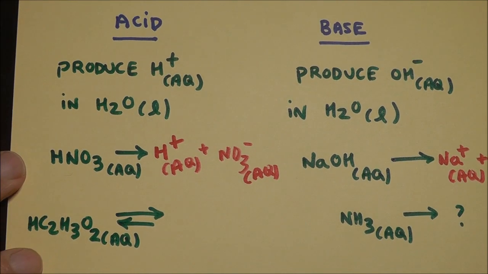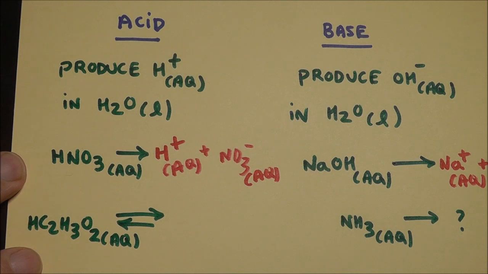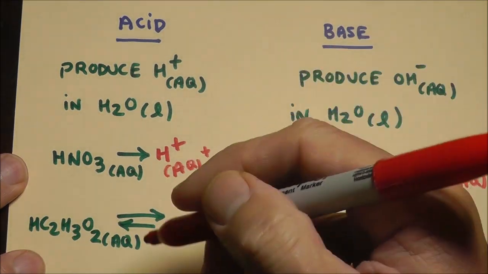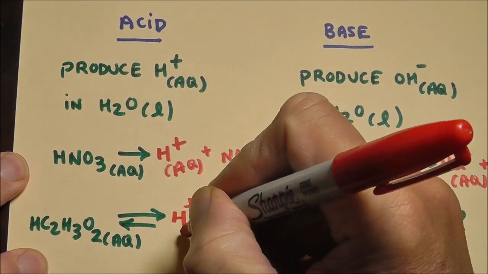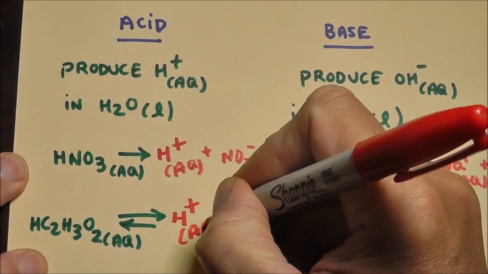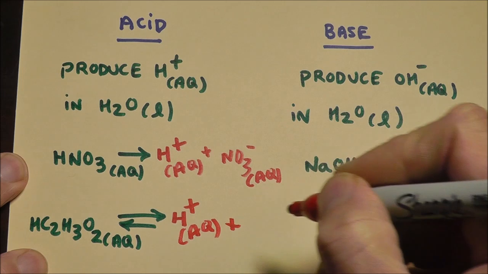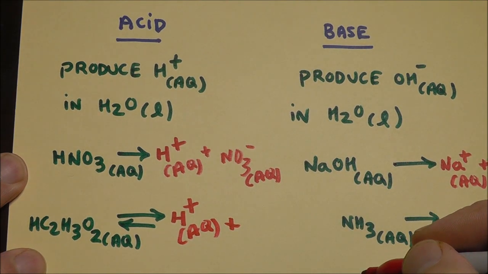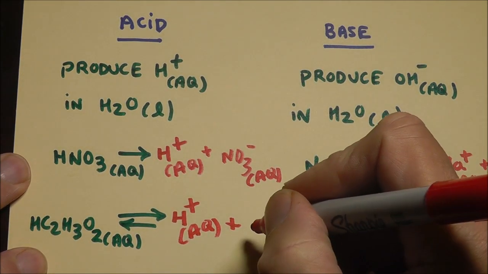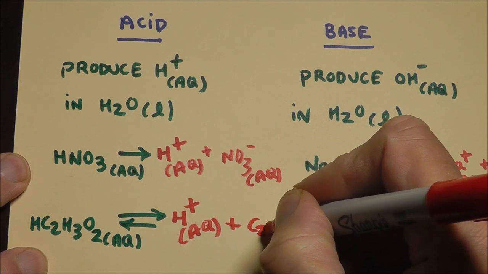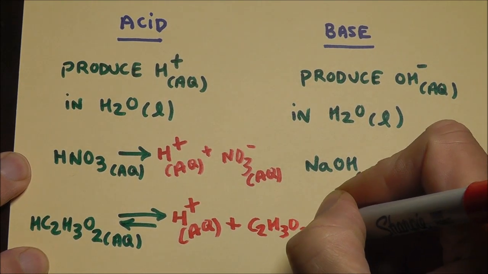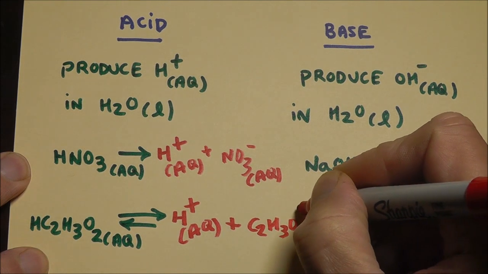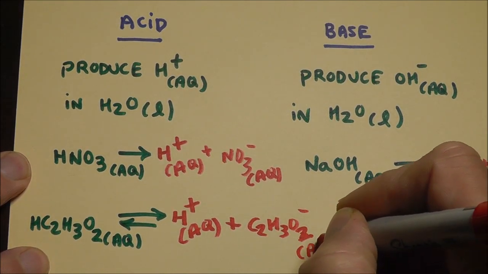So let's do this again. Even if you've never seen an acid before in your life, you could say, well, I don't know what acid it is. It's actually acetic acid, but it makes H+. And you notice how in the formula they have separated the H's that are acidic and the ones that are just part of it being a molecular compound. And this would be C2H3O2 minus aqueous.